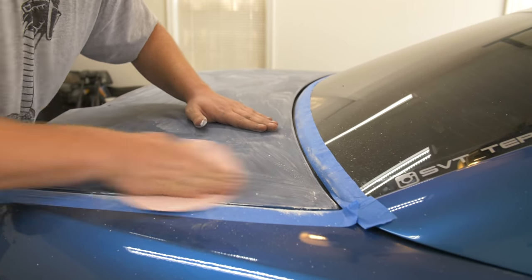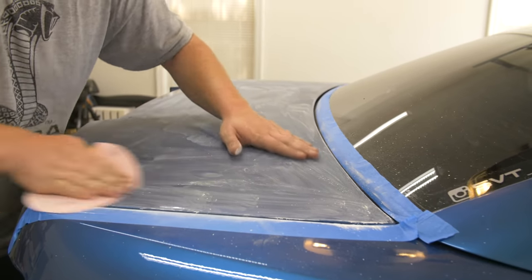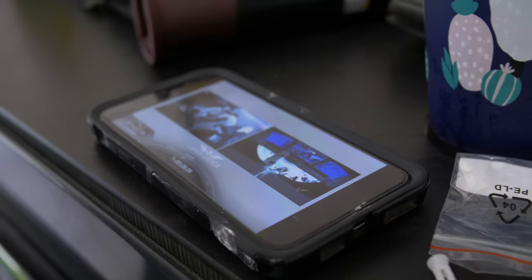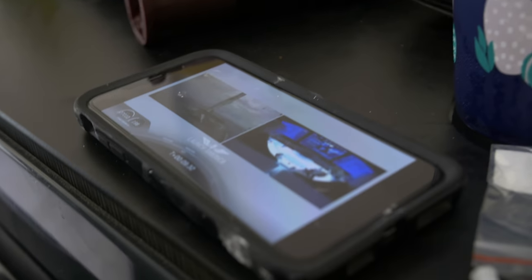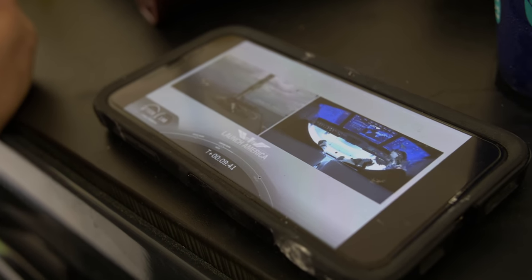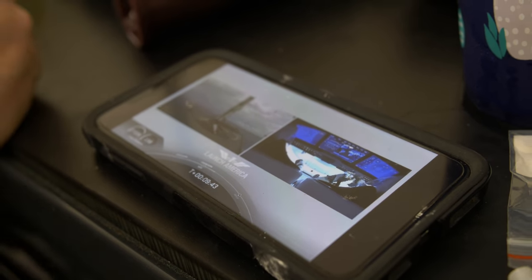You'll be able to see how smooth this is once I get done sanding the whole thing — you'll see there's no orange peel left. Me and Chris are taking a break watching the SpaceX launch. I was just at Cape Canaveral doing car reviews, so it's cool to see. Look at that — perfect landing vertically. This is the first Falcon 9 to carry humans to orbit, so very exciting.